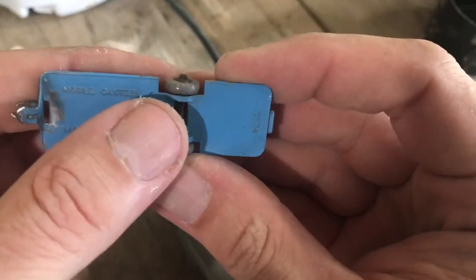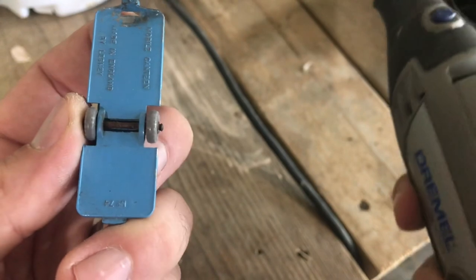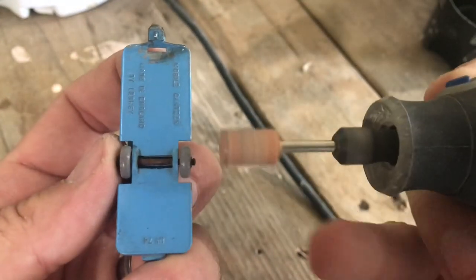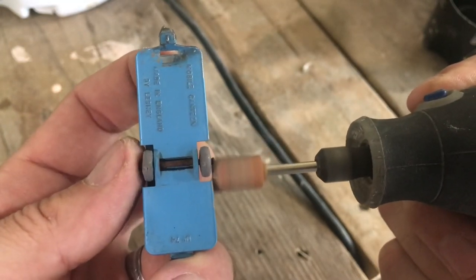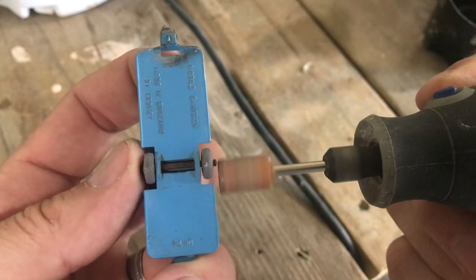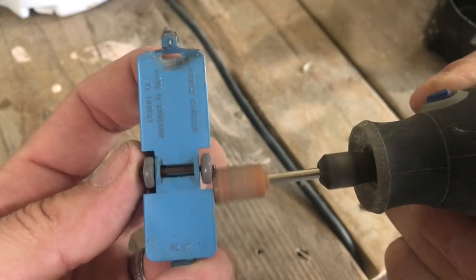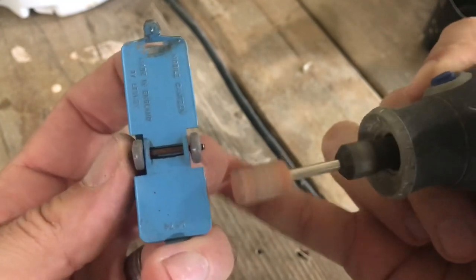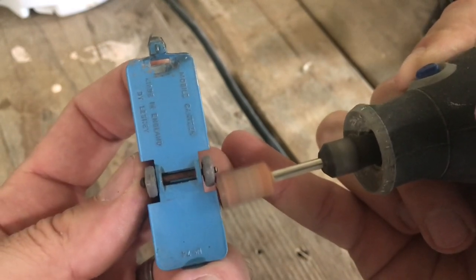First step, of course, in doing anything with this base is going to be to get the wheels and axles removed. This axle here is actually really, really rusted. The wheels seem to be fairly seized up on it, and I'm not sure yet if I'm going to be able to repair this axle or if I'm going to have to replace it. You can see the rust kind of expands the axle, and so I'm very worried about these plastic wheels.